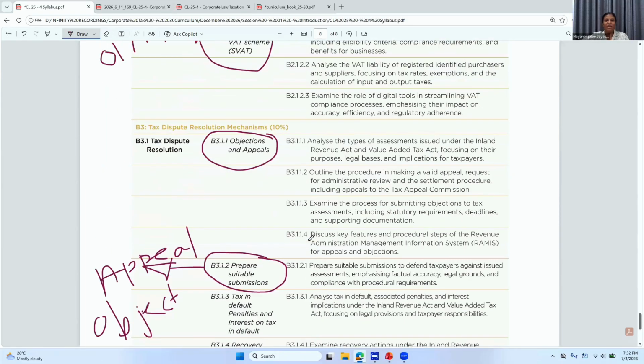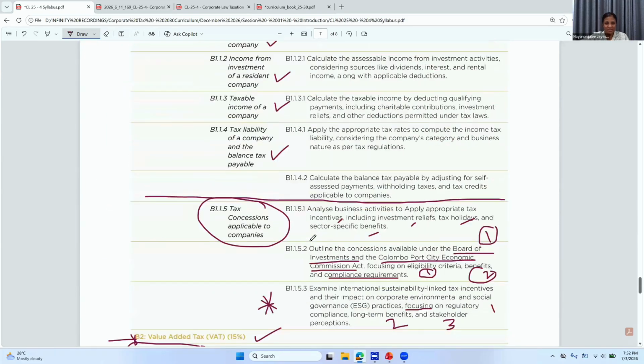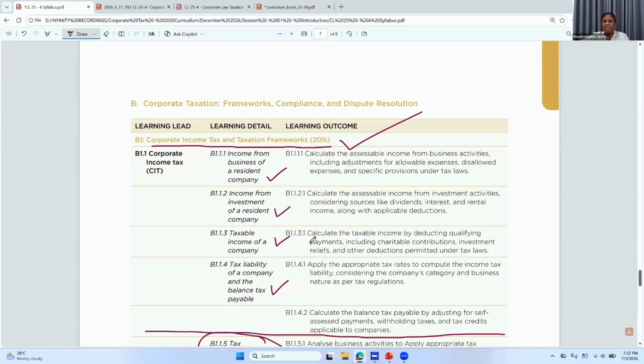That's all for your 45% of the syllabus area. It's not bulky, it's not too much. But if you have not done anything and just go for the exam, you cannot do this. Therefore you have to learn two subjects, corporate law as well as taxation. Under that situation, you should have this detailed knowledge. How am I going to apply this?